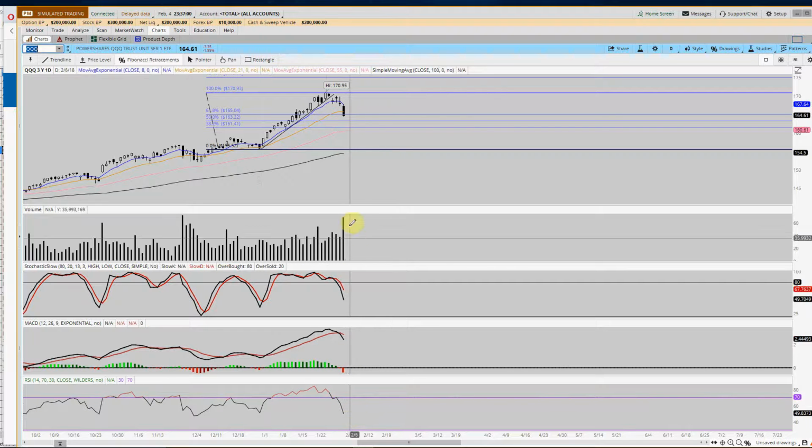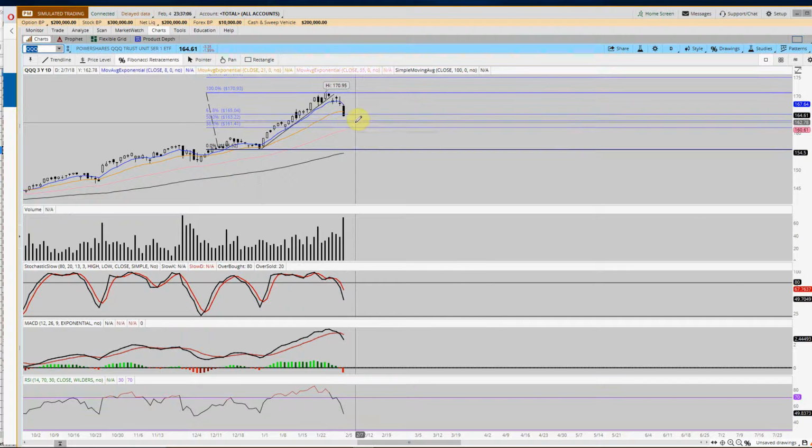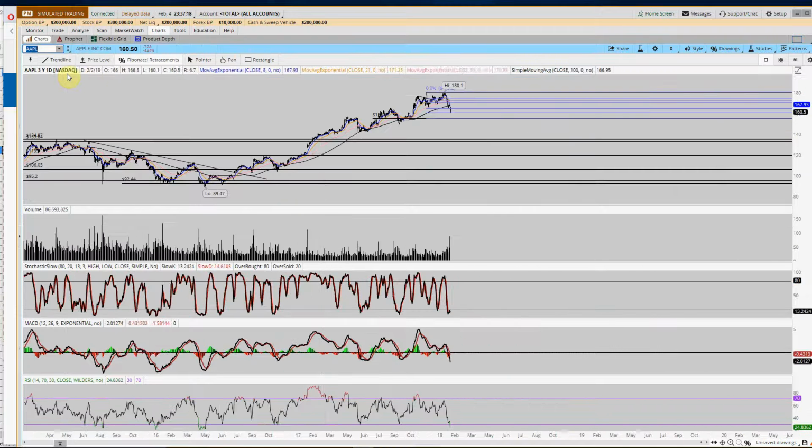But again, to me, this is not a panic situation. It's just a matter of waiting until we get more clear direction on the market as to what positions we want to be taking. So that's kind of my analysis of the market. Here are some potential trade setups that I see, and it really depends usually how the overall market reacts.